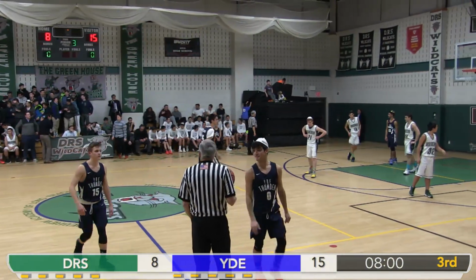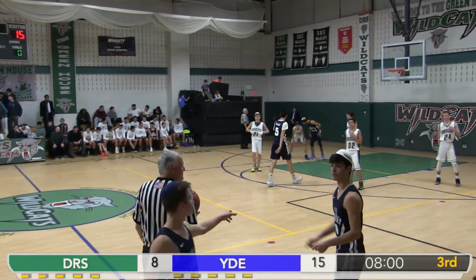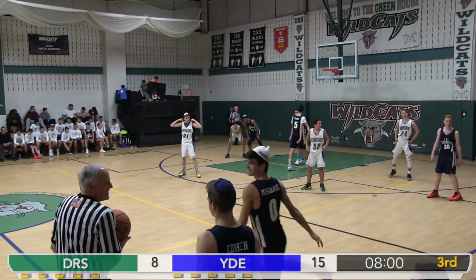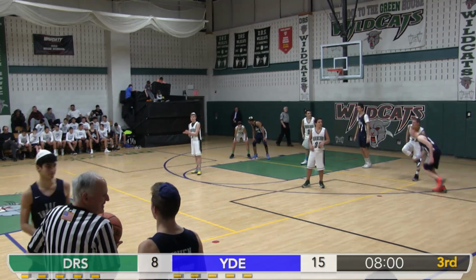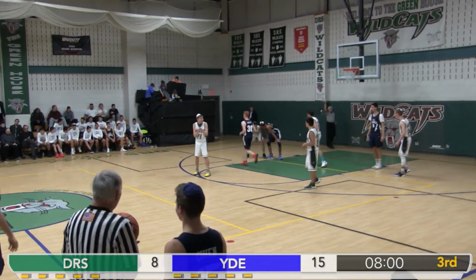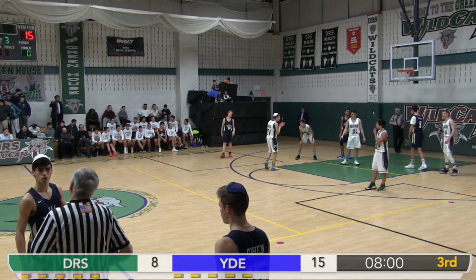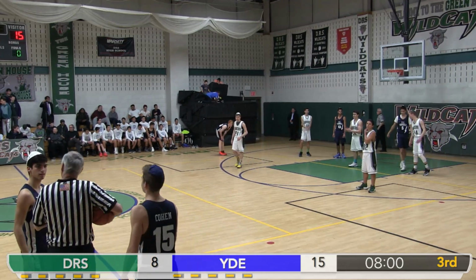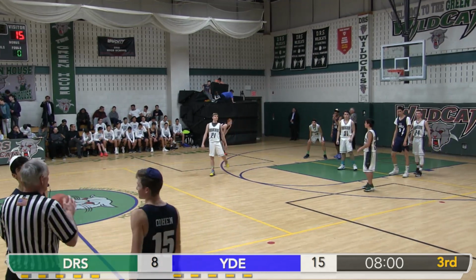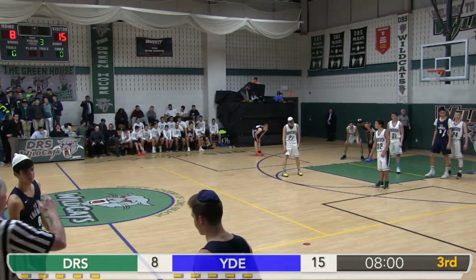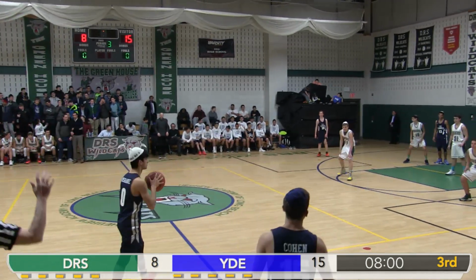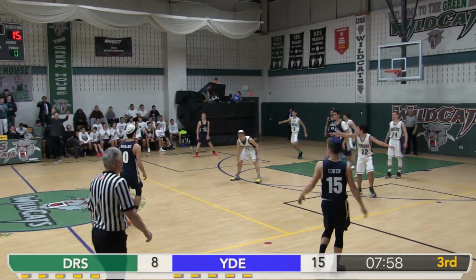And the 5 here for YDE to start: Joe Mashani, Eliyahu Cohen, Elliot Faham, Oler Bolor, and Alan Dweck to start, as it is Yehuda Sokol, Zach Brown, Moshe Rose, Ezra Siklik, and A.J. Bennett here to start for DRS. It'll be YDE's ball to start the half, and Cohen gives it to Mashani, and we are underway.